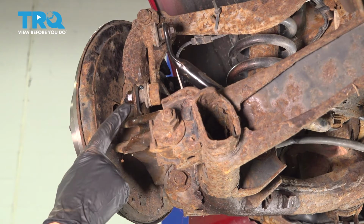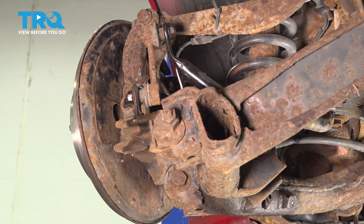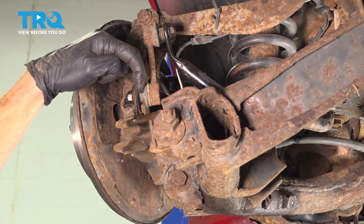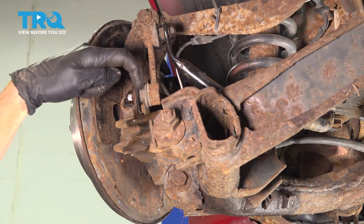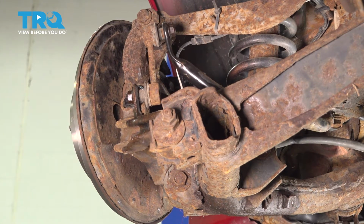To remove the sway bar link nut, if you were to look in the center of the stud, you're going to find that there's an area for an Allen head socket. Ours is rotted. The socket won't work. With that said, I'll hold on to the backside here, trying to hold on to the stud of the sway bar link. After that, I'll use my 14mm to remove my nut.